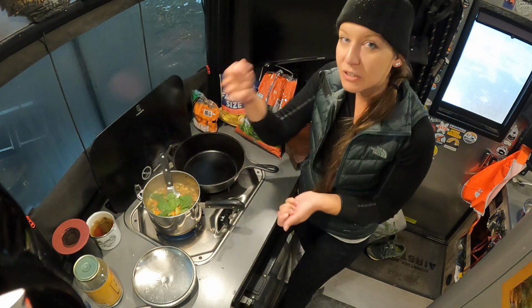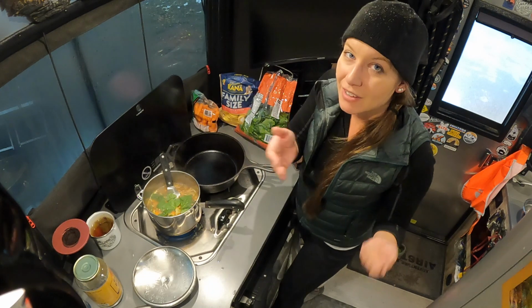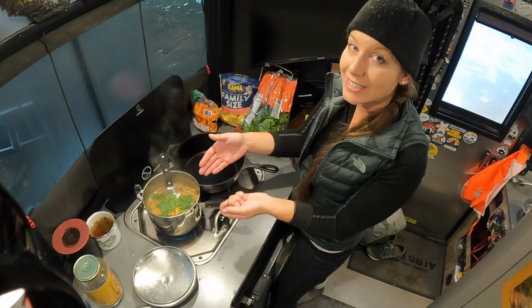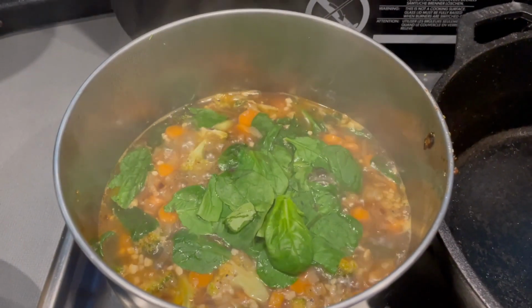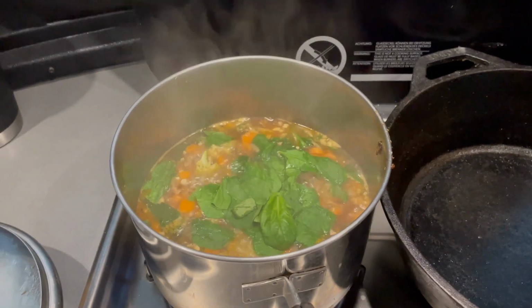Just think about when you're eating a soup. When you take a spoonful, how much do you want on your spoon? Some people like a lot more broth and less contents. Some people like a whole lot more vegetables and meat. So it just really depends on what you like, and then you can customize it from there.